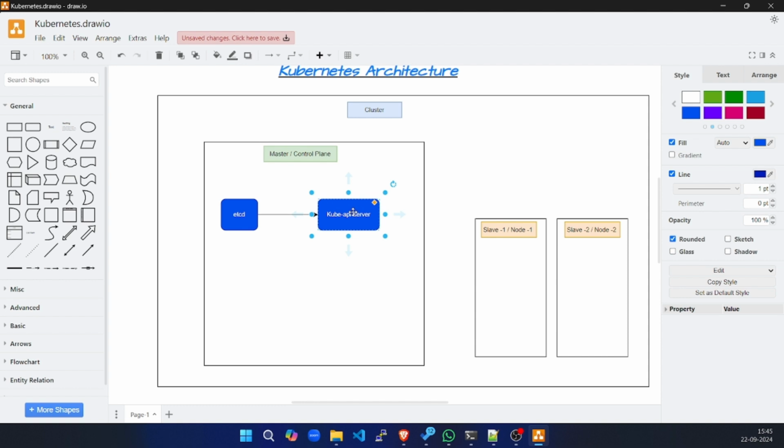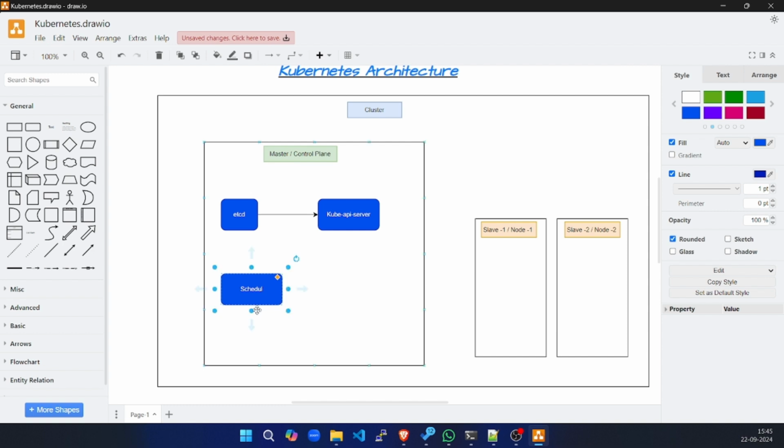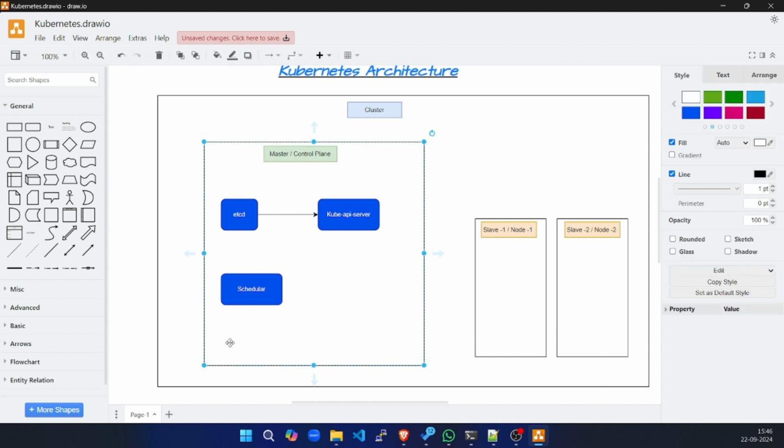Now the third component is called the scheduler. This component is mainly responsible for finding the resource and scheduling, finding the proper resource for your application, which node is available for you.